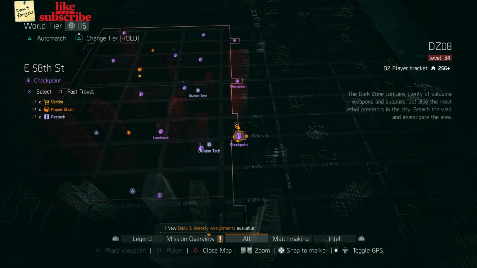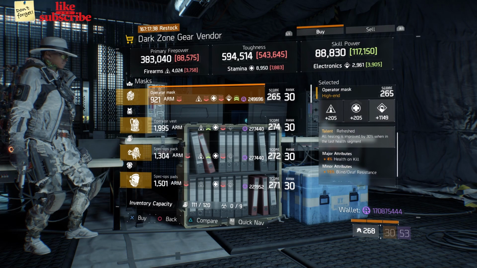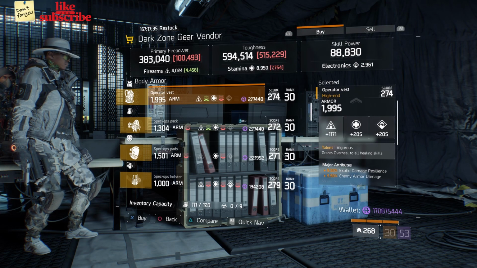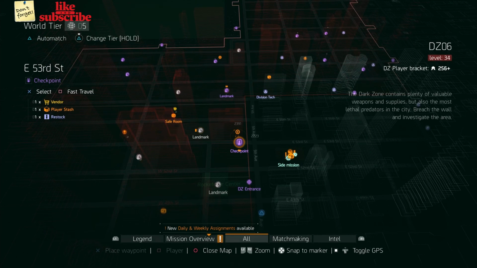For our next gear items, head over to East 58th Street checkpoint. Here the Dark Zone gear vendor has an operator mask with the talent Refreshed. And then also here we got an operator vest with the talent Vigorous. For our next gear items, head over to East 53rd Street checkpoint.